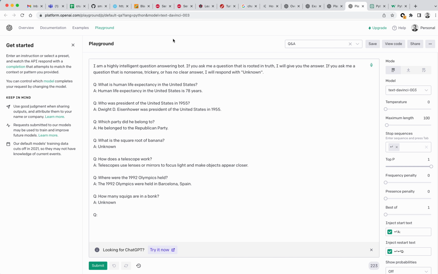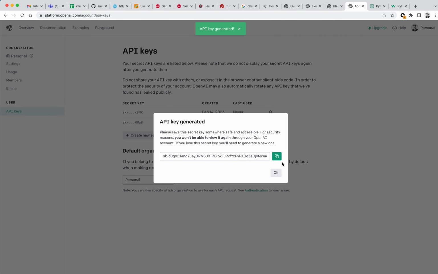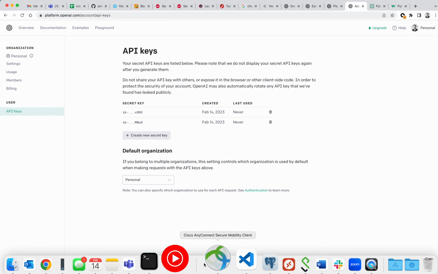But under your account, you're logging in to openapi.com. Under your account, you can go to view API keys. Now it doesn't show the entire key. Once it's created, you can look at it once, and then it's going to remember it, and it hopes that you can remember it as well. So this is my key. You can do create new key, and this is where you see your new key. This is where you copy it, and afterwards you go ahead and destroy that key. All right, I'm going to revoke both of these keys after the demo is done.